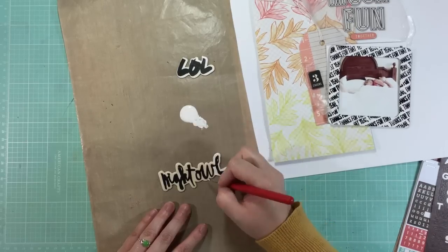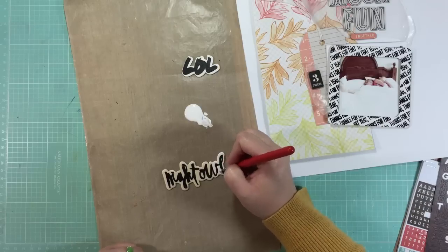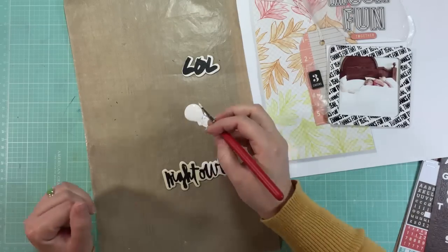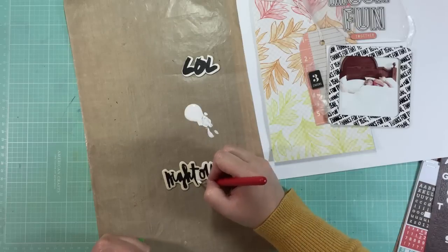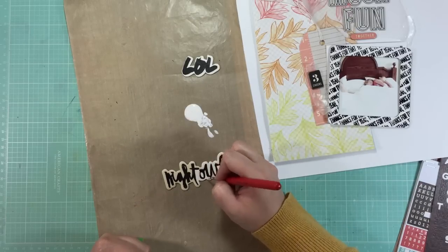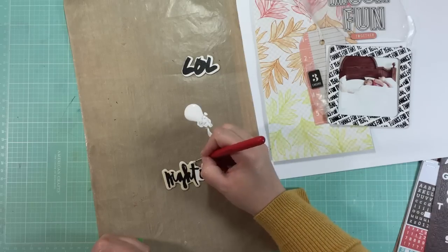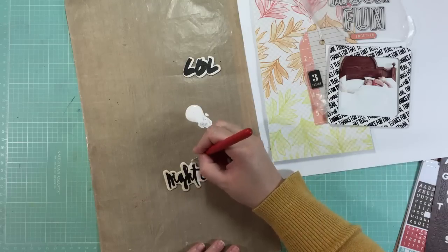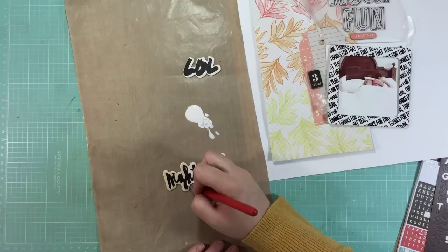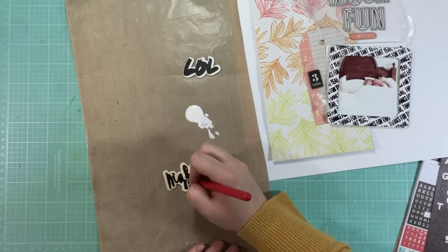And these are, again, chipboard stickers from We Are Memory Keepers. I'll link to them if they're still available. They're not super old, but they aren't super new either. So just painting that with some acrylic paint. I really want it to stand out like the rest of the white. I think that white just pops on the background, and it's going to lay over that white frame. So I felt like it really needed that pop of white around the edge rather than that natural wood color.